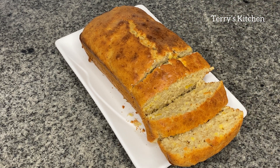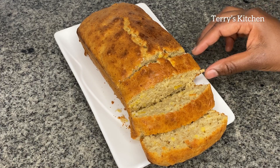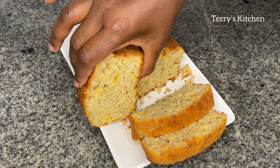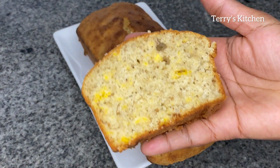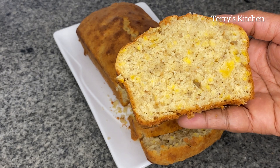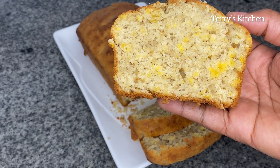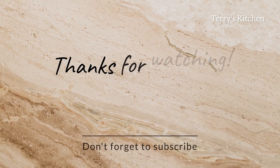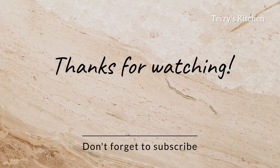From the looks, you can see that our plantain bread looks so delicious and perfectly done. Kindly do try this recipe and let me know in the comment section. If you have any recipe you want me to do, let me know in the comments and I'll be happy to do it. Don't forget to give this video a like, comment, and share with others so that they can learn to make their own plantain bread at home. Thank you so much for watching — until next time, bye bye!